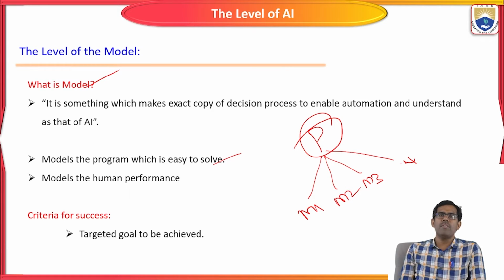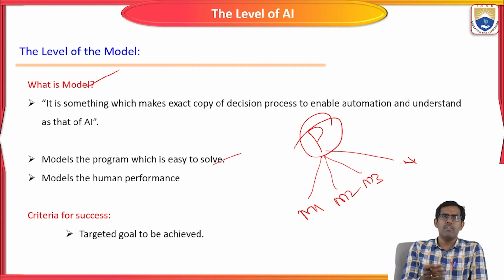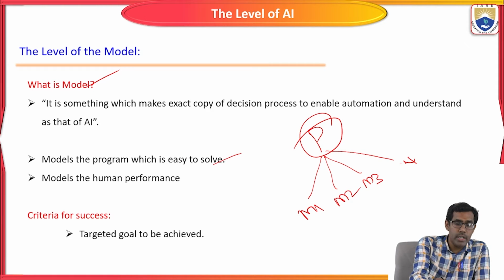Okay, so we split the problem into a number of modules, which gives us the flexibility of solving a particular problem easily, right? A human can easily solve a particular problem using these different modules. Based on the system, the AI system will also categorize the various parts of the problem statement program-wise, which makes it easy to solve. So the models capture human performance.